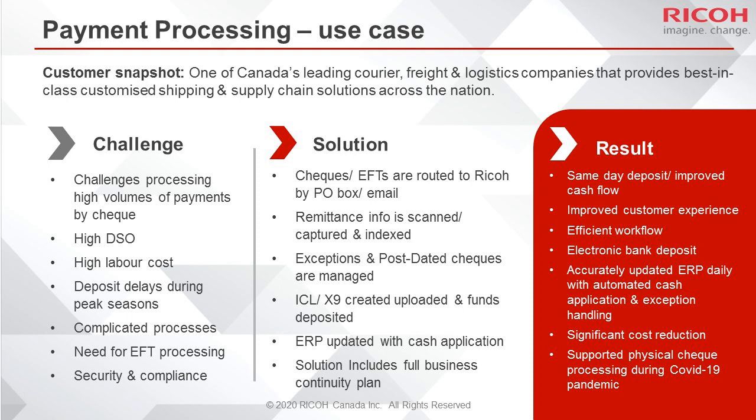Here's another sample use case. This client is one of Canada's largest providers for courier and freight logistics in Canada. Their main challenges were mainly keeping up with the volume. They had extremely high peaks and valleys in their business. So think of things like Christmas and back to school. As a result, this caused a very high DSO. They had a very high labor cost simply because of the number of payments this client was receiving. This client received thousands of payments a day. It was a very complicated process before Ricoh.